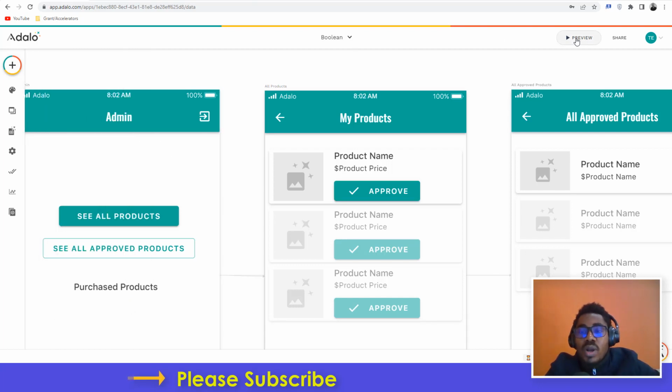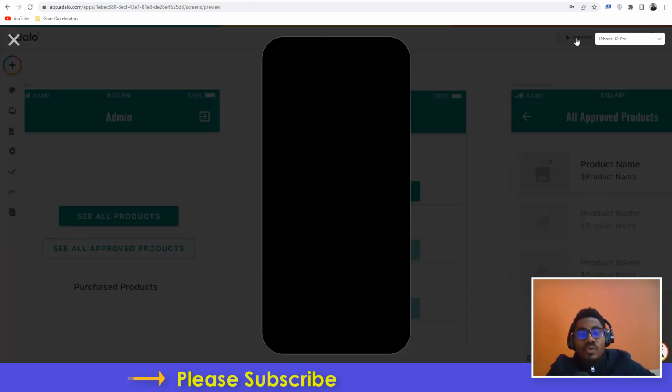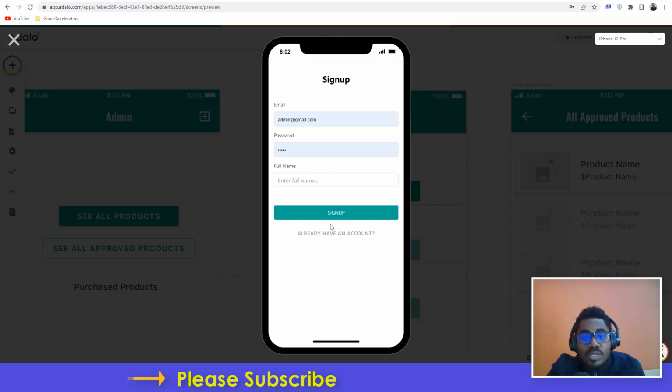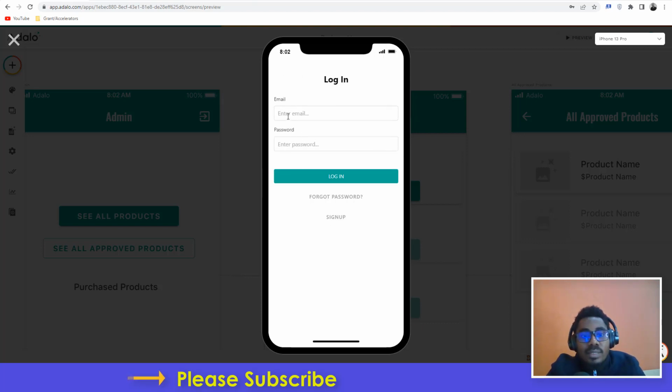So if we go ahead and click to preview, and then we go to our application, let's sign in. This is admin at gmail.com. This tutorial is long, but it's worth it because you get to learn a whole lot of things. So 1 2 3 4 5.